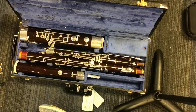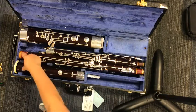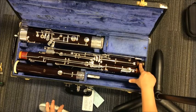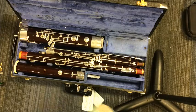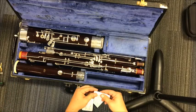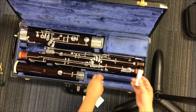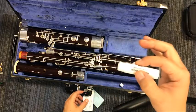Alrighty. First thing we're gonna do is we're gonna make sure that these little things that we call corks here, yours is going to be brown, mine's red, we're gonna make sure that we put cork grease on these things, okay? Cork grease is super essential because it's what makes sure that our instrument easily slides together and apart. So to use the cork grease, we're gonna open up our cork grease just slightly, spin the wheel here at the bottom to expose some grease, just like a chapstick.